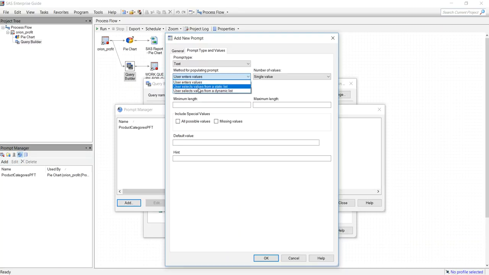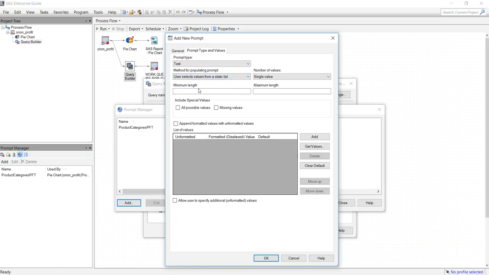User selects values from a static list, because I will be getting a list of all the suppliers which are there in the data set. So it's a list from which I will select one supplier at a time. And now I want that list to be visible. And how do I get that? I'm going to say get values.